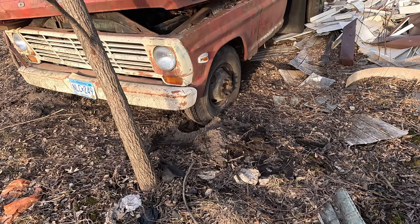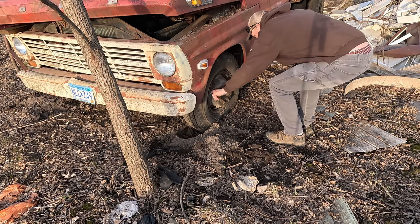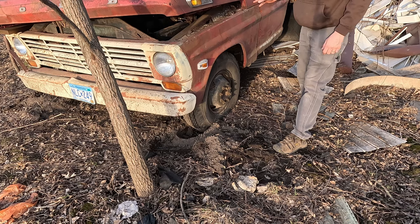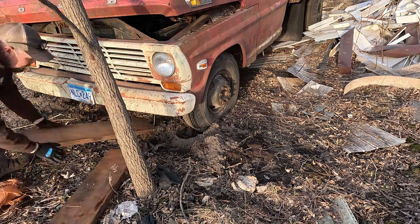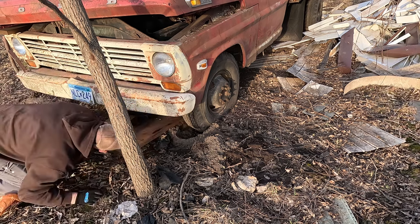All right, so I think previously I had a little bit of bad intel. This wheel here is locked up. I'm assuming it's just the brake drum because it's not the line, because I don't think the master cylinder can do anything. So I'm gonna try jacking her up and then proceed to either beat it with a hammer or see if I can pull it. Most likely beat it with a hammer. I don't think this thing has spun since Hector was a pup.